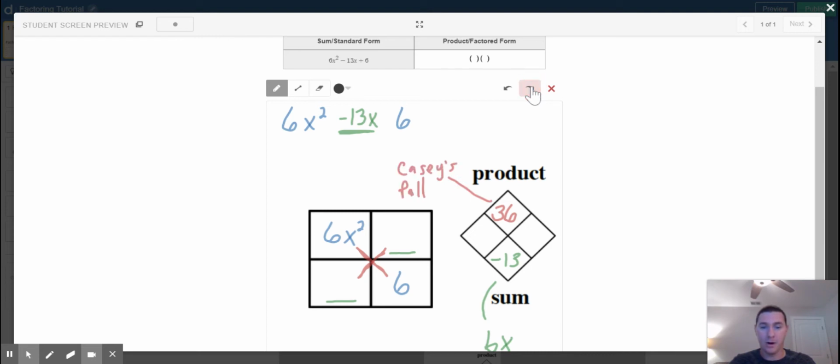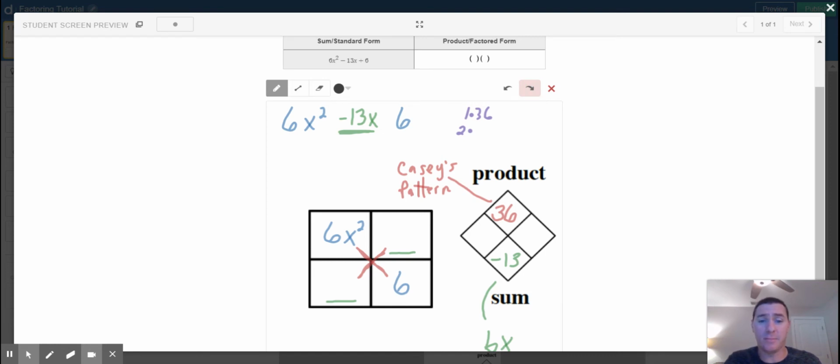Now that we've got our diamond problem set, how do we fill in these two blanks? Well, I'm looking for two numbers that multiply to be 36. So that's kind of my key. Some of you will find the two numbers jump out at you because you're really good at multiplying and factoring, and that's good for you. If you're stuck, here's a strategy for you. Start at 1 and multiply. 1 times what gives you 36? 1 times 36. Go to 2. 2 times what? And if you need help, use your calculator.